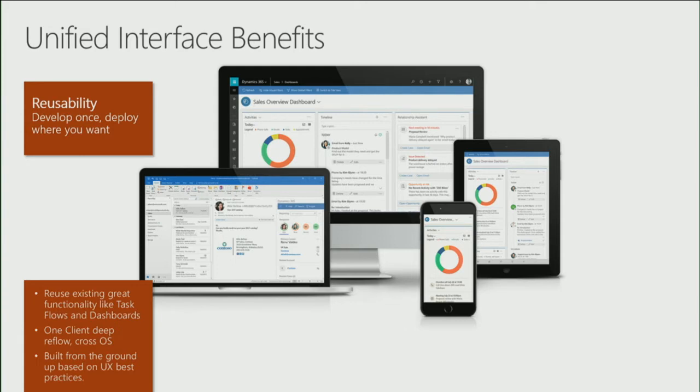So we decided if we create one single framework that can be used everywhere, and you can customize it, put in your own controls, and see it on the web and have it translate down to mobile, it benefits everyone. It benefits us because we're building out a mobile device that we can support and fix one bug, and it gets fixed everywhere. And it also helps our ISVs because they can create a control that can work everywhere as well and work on mobile, work on the web.